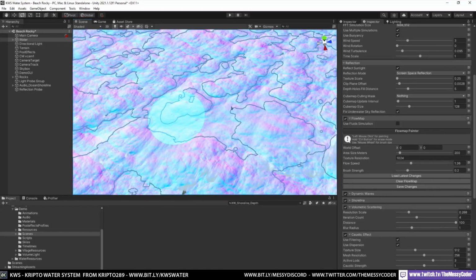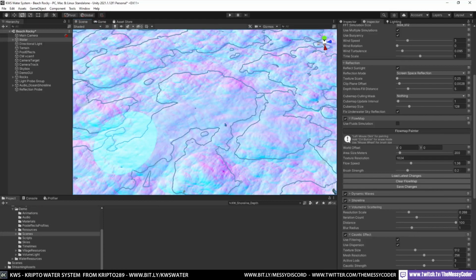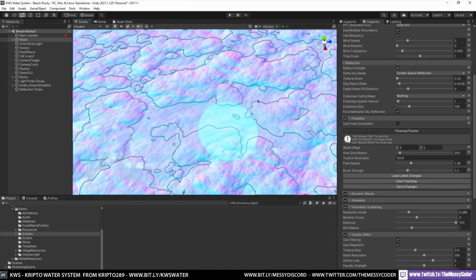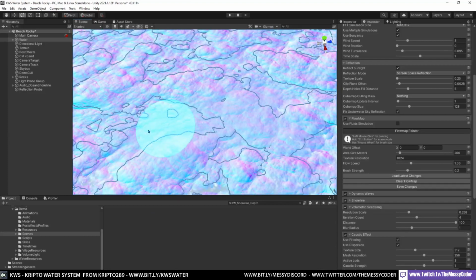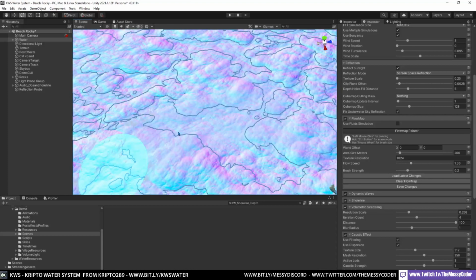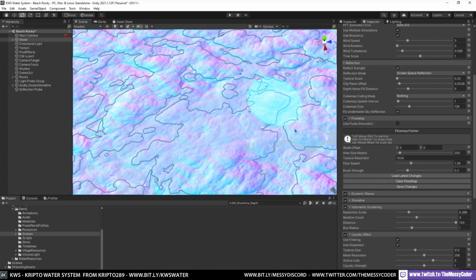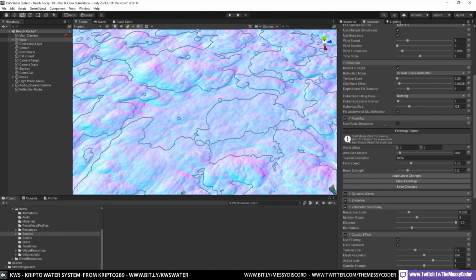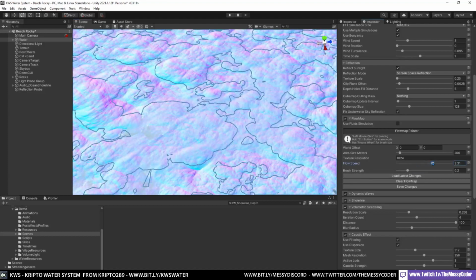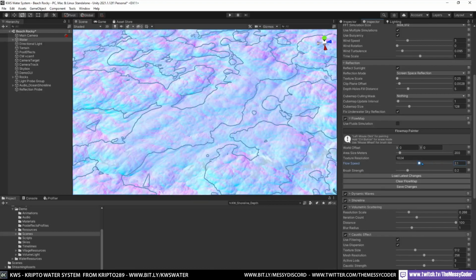So I'm going to start painting my flow. Can you see there? It's just painted my flow. I can even make a nice little curve around there. See as it's curving round. Nice. You can paint this to follow a river if you wanted. We've got here, use fluid simulation if you want. I'm just going to increase the speed so you can see there. Look at that, it's crazy. Obviously we don't want it to be too much like that.